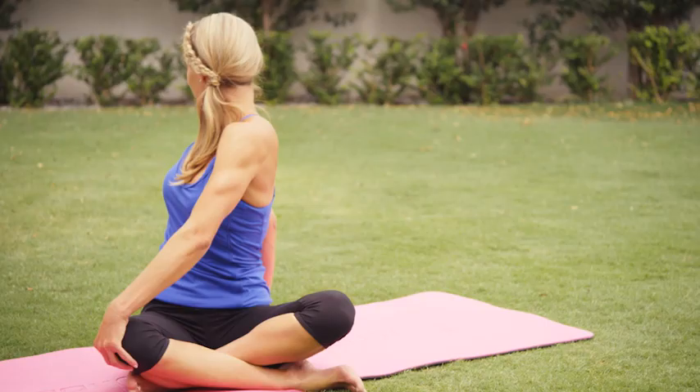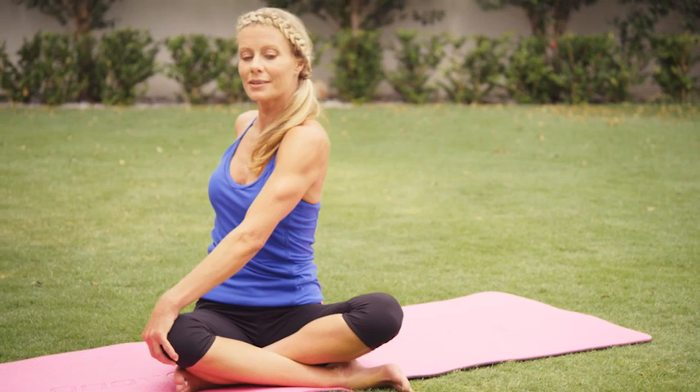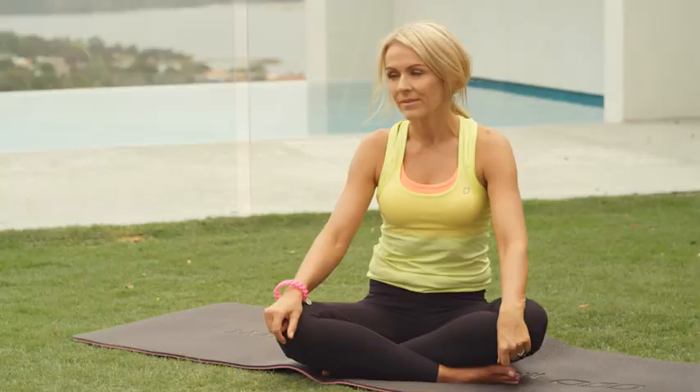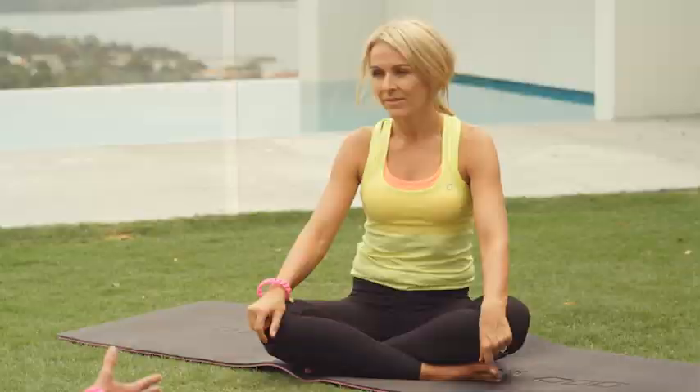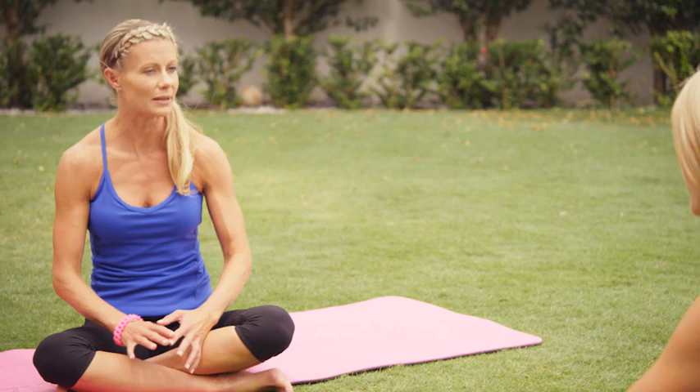Lengthening through the spine and turning a little bit more, soft eyes. After your five breaths, inhale, turn the head, look forward, and then exhale and slowly release. The last thing I'd want to share is one of my client Miranda Kerr's favourite poses — the tree pose. It keeps you really grounded, balanced, and focused. If you're travelling a lot, it also allows you to really connect with the earth and be exactly where you are.